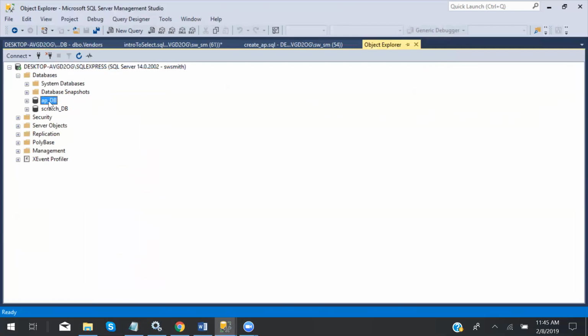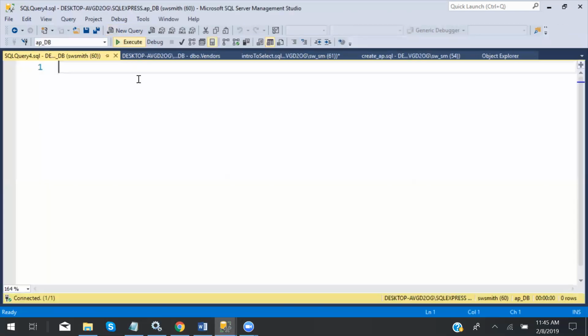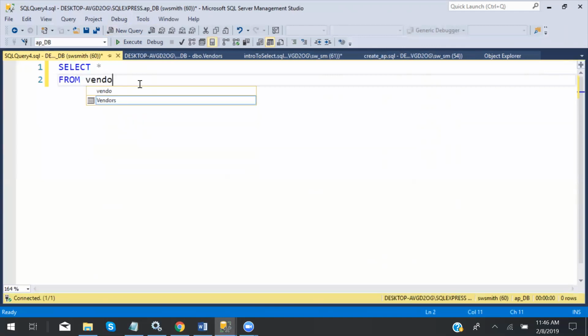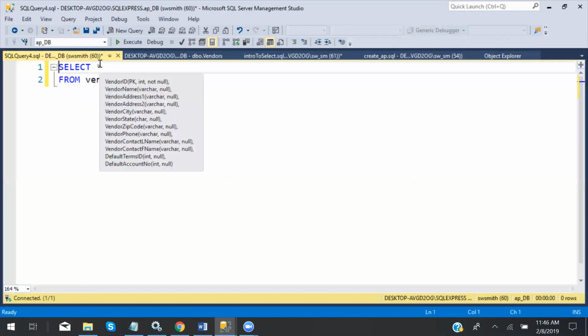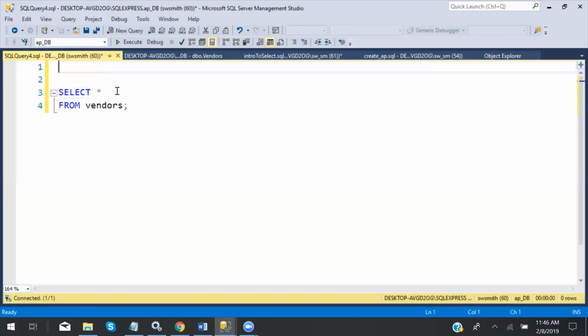Okay. Now, you're saying that when you go to a new query and say select asterisk, that says select everything from vendors, and I'll need to say this is just a test, select everything from vendors.